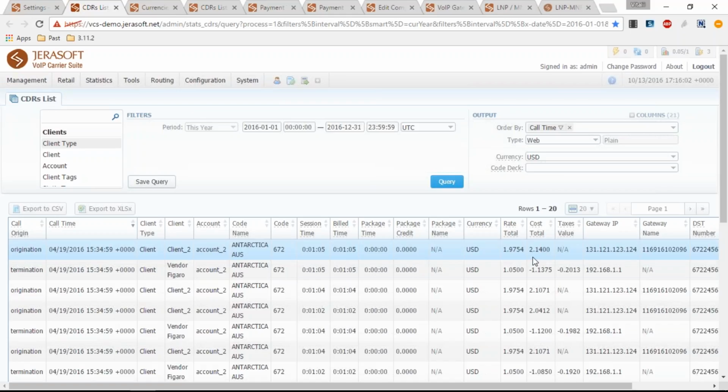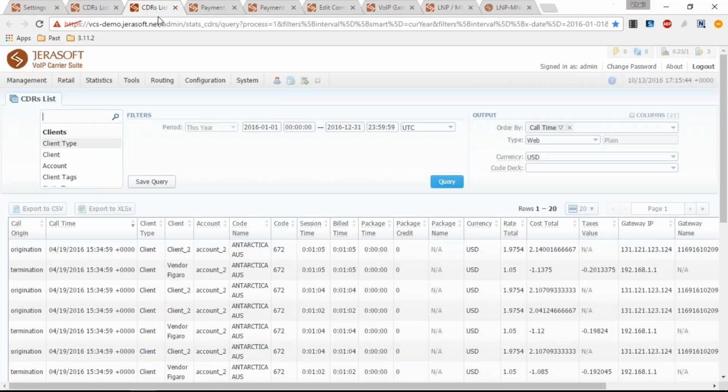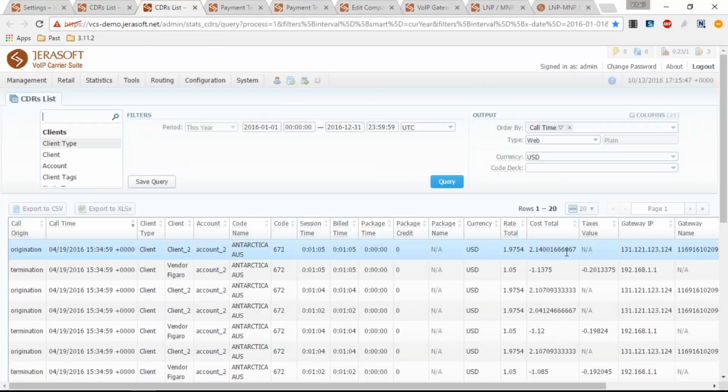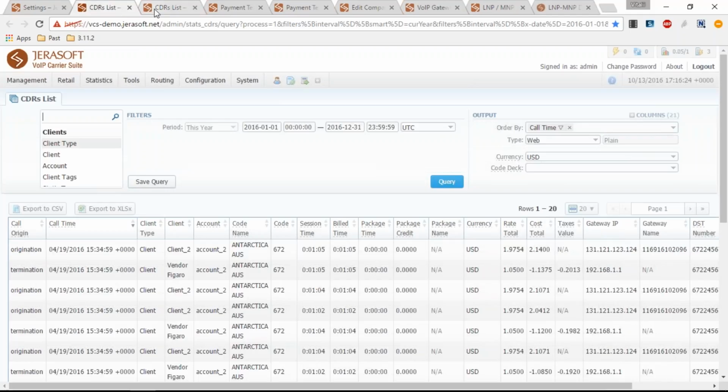It gives you much more flexibility to find results, and you don't need to analyze dozens of digits in the cost total field. Basically, just one more time to compare two different types of reports. As you see, there is the cost total like that, and then this one. You see how it changes. Also, these details will be used for the package credit, but I believe first of all you will get a good report view for the cost total and for the rates.